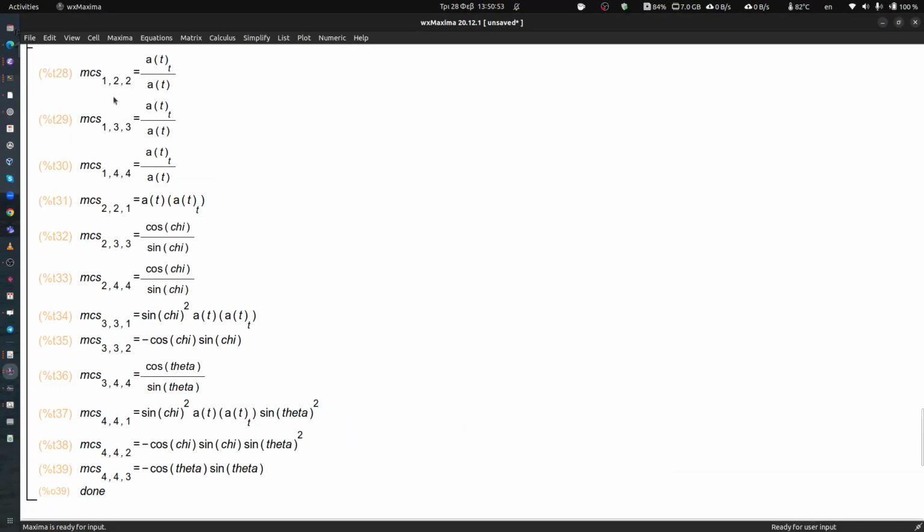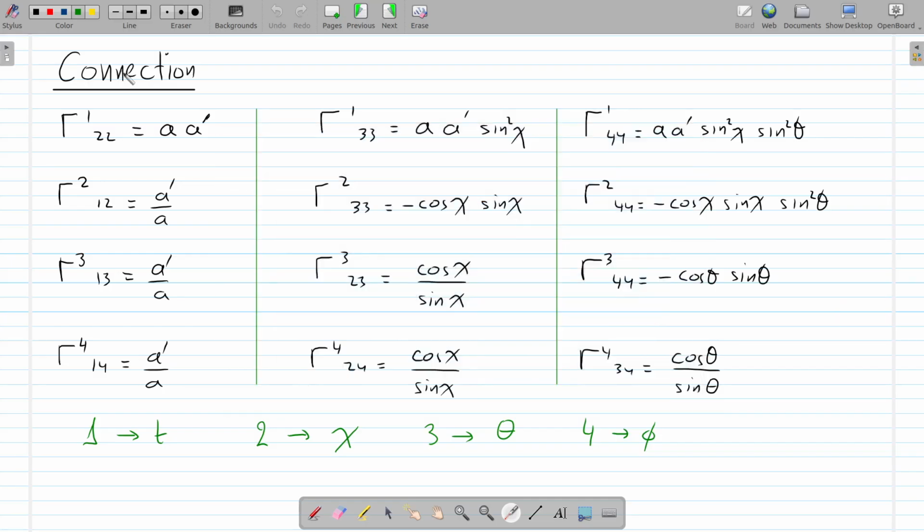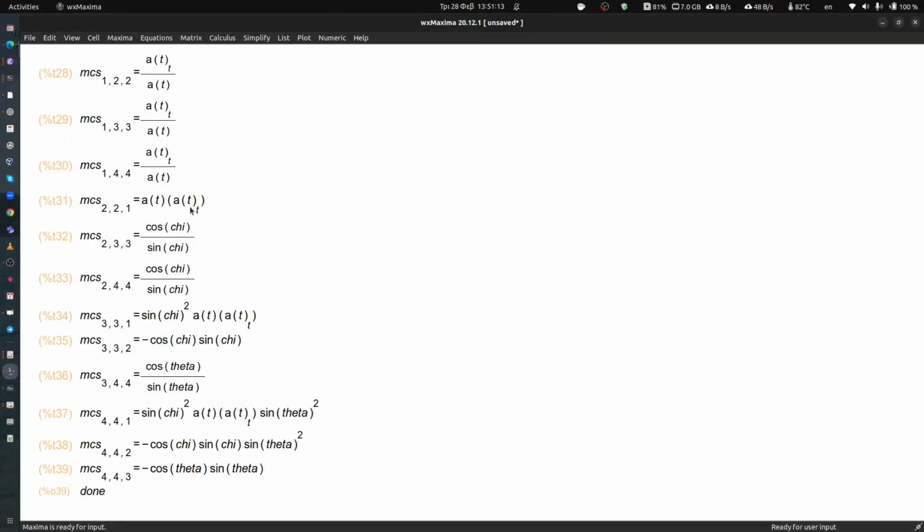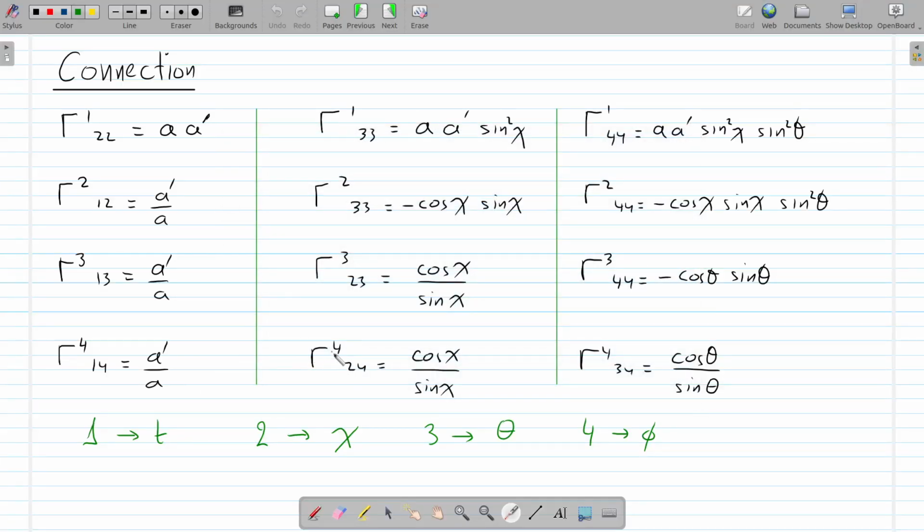So this here, the first line, MCS 122, corresponds to gamma 212, because the last index here is the first index here. So if you want to order them in the way that we have defined, you can just look at the last index here and collect terms according to this value, and make this simple table to use it as you wish.